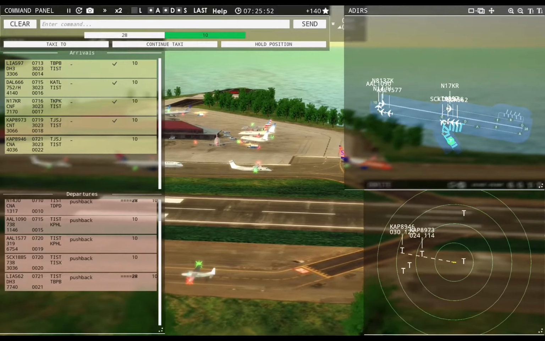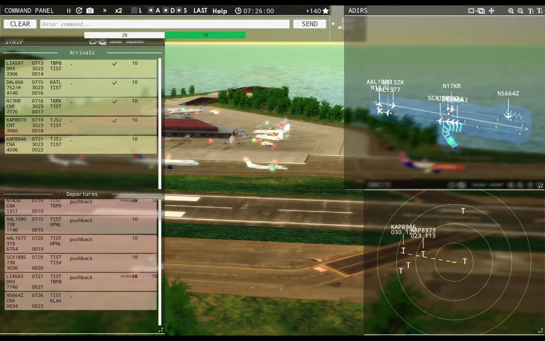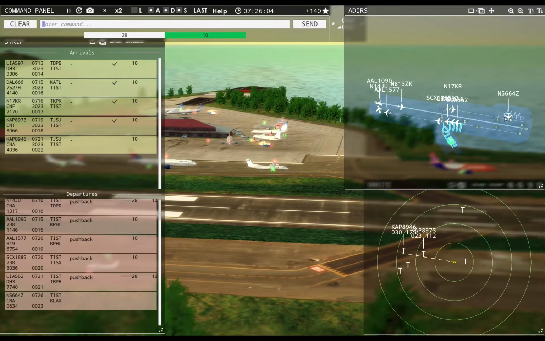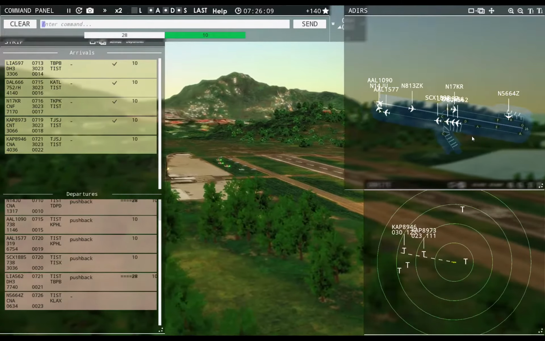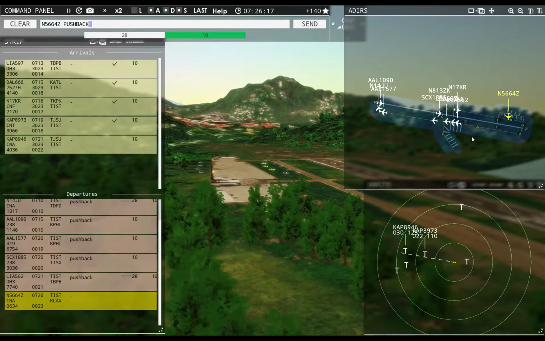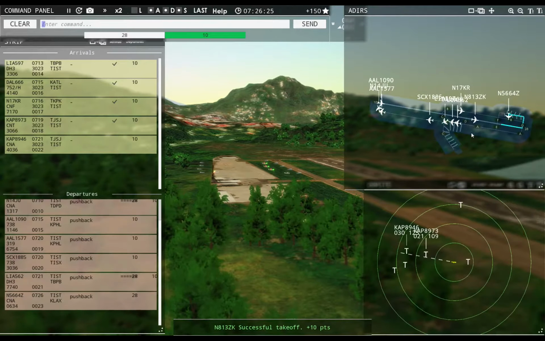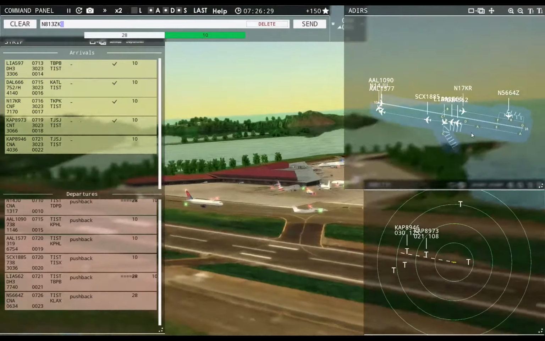Liat 85997, continue taxi. Continue going. And this airport gets laggy. Liat 85997. Saint Thomas Tower, 5664 Zulu requesting push and start. 5664 Zulu, pushback approved, expect runway 28. Ground, runway 28, pushback approved. 5664 Zulu. 813 Zulu Kilo, contact departure.